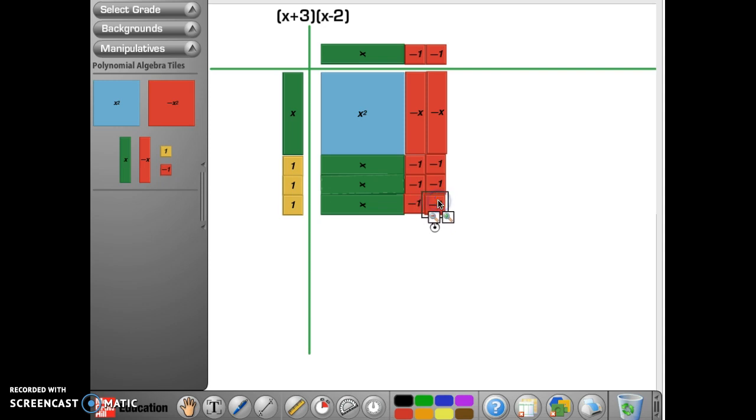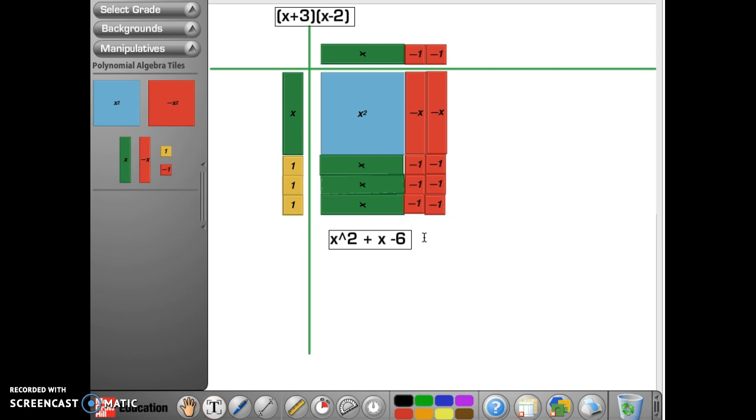Yay. Okay, so with a rectangle, notice we've kind of have it into like four different groups. If I were to split it here, vertically, and split it here, we would have our x squareds, our x values, and then our unit values. But note that when we simplify this, we do have two zero pairs. So I have x squared minus 2x's plus 3x's minus 6 all together. But if I combine my zero pairs, my positive 2x's and my negative 2x's, I really only have a positive 1x that's left with negative 6.